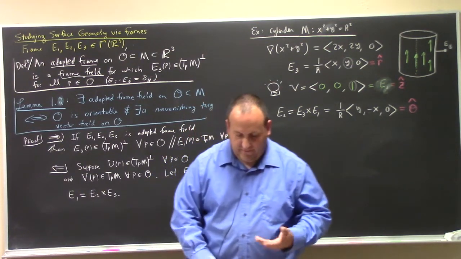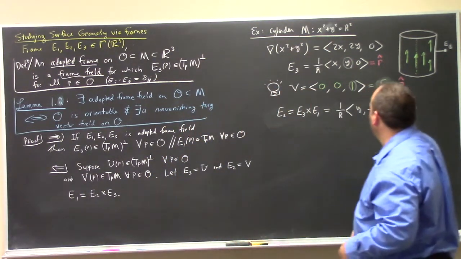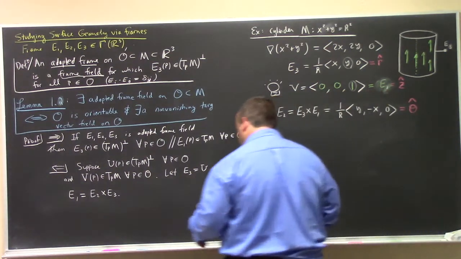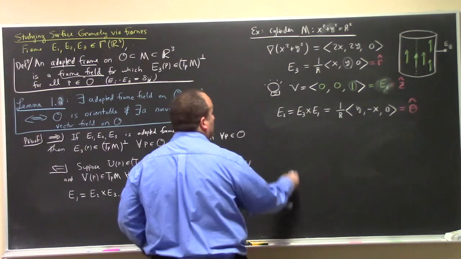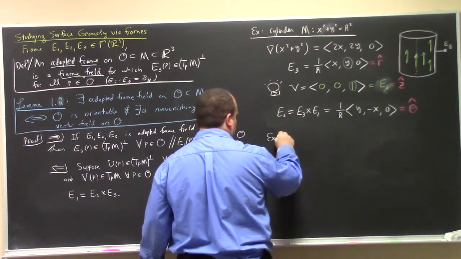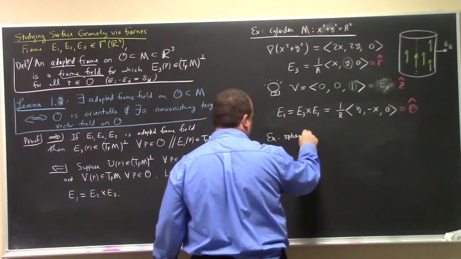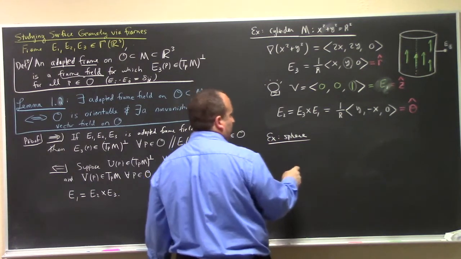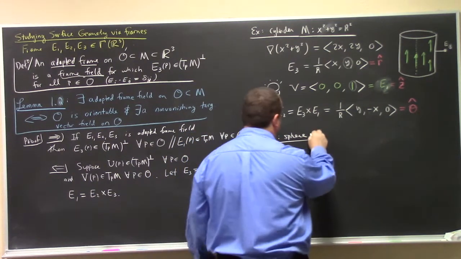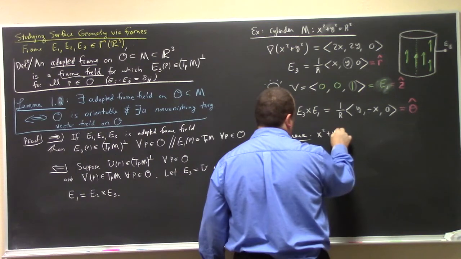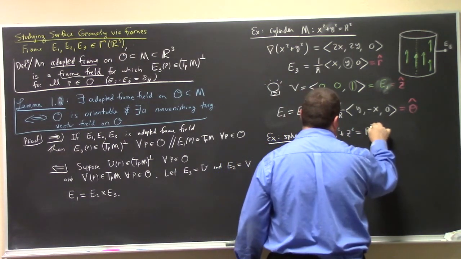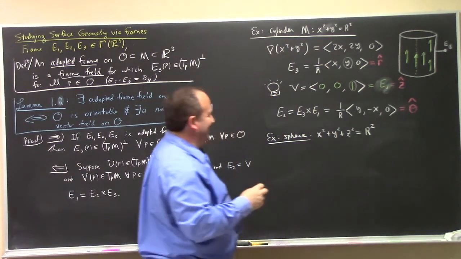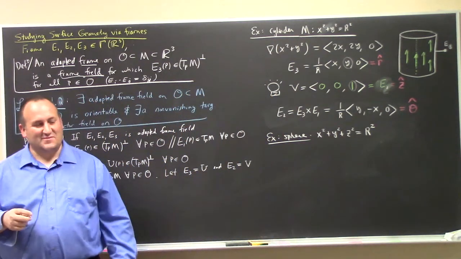You could go through the same for a sphere as my next example. The adapted, I'll just sample sphere. So there we have x squared plus y squared plus z squared equal to, now I remember why I don't like this board. X squared plus y squared plus z squared equal to r squared.